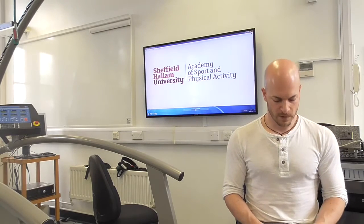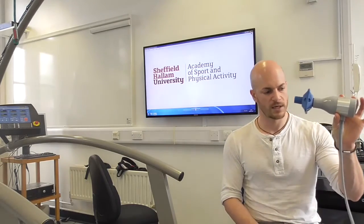Both of these things are assessed with this one maneuver. You're going to be breathing in and out of a mouthpiece that will look something like this, connected to some respiratory equipment. You're also going to be wearing a nose clip. Pop the mouthpiece in — this will be a clean sterilized mouthpiece — and make a nice tight seal around it. Then take three or four nice relaxed resting breaths, just as if you were sitting at home watching television.